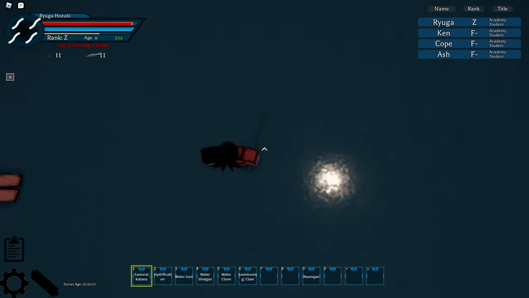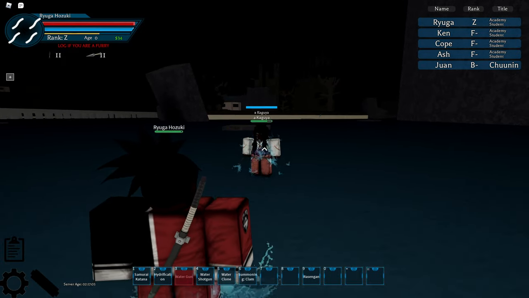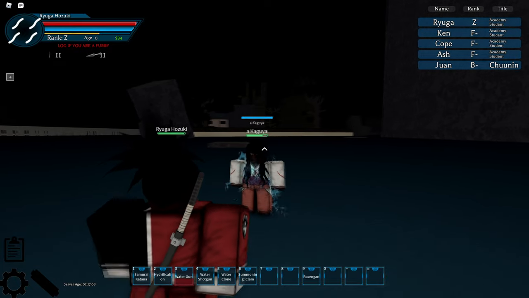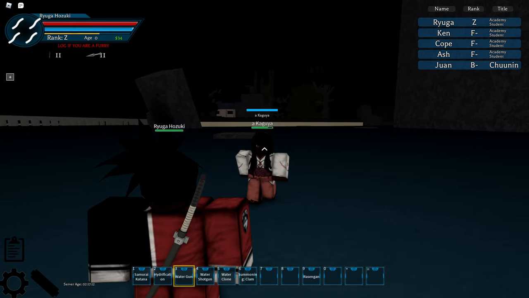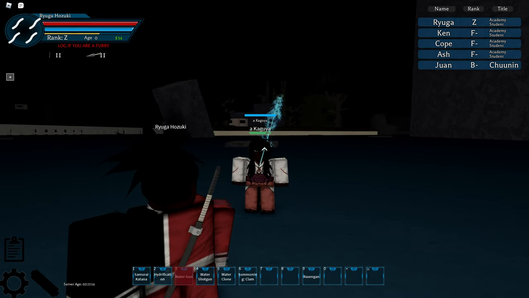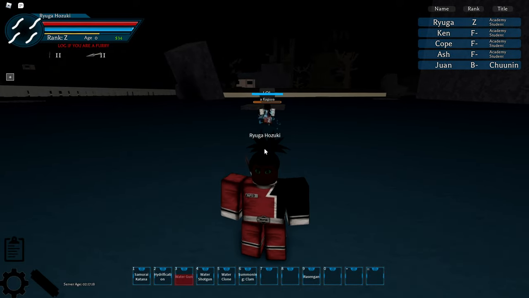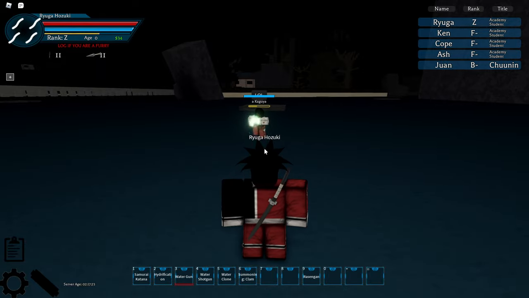So the next move, water gun, right? Let's try that. Damn, that's actually really good damage, 97. That's without the headshot, and let me try it with the headshot. All right. Boom! 250 with the headshot. Jesus Christ, that's a person's whole HP. Alright, next move, water shotgun.